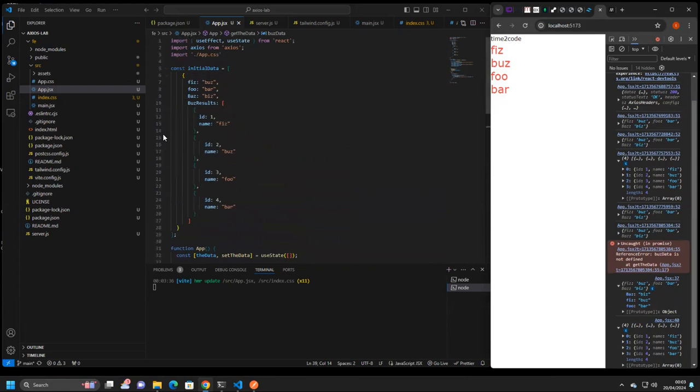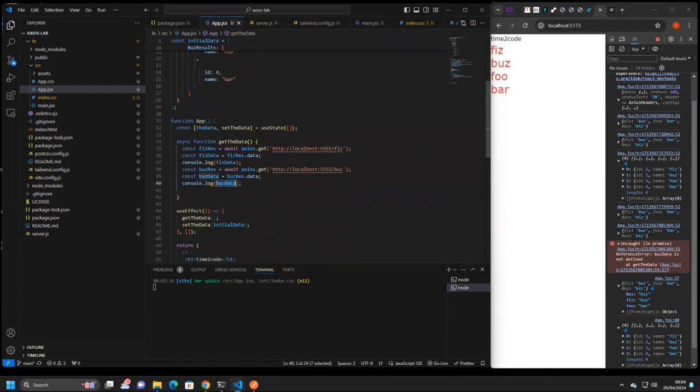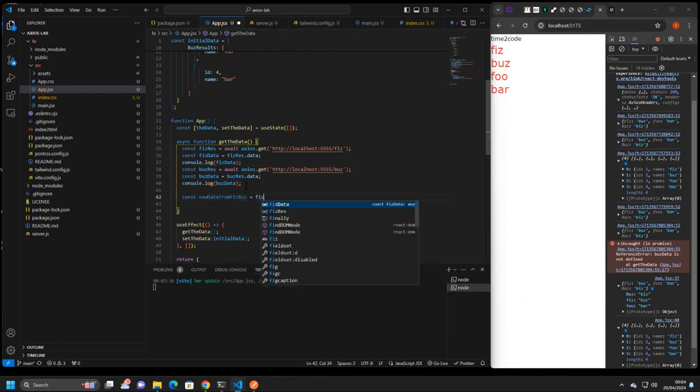So these are very close. We've got this chunk of data. We've got this chunk of data. But the only thing we're missing is the idea of this being one item and it having a buzz results. Based upon this, we can just add buzz results, this data, to this data. So let's give it a go. Const, let's try new data from fizz buzz equals fizz data.